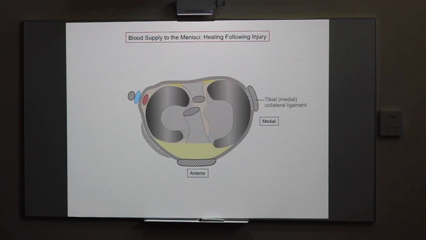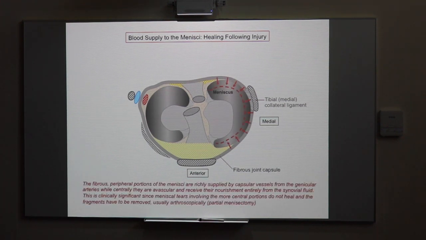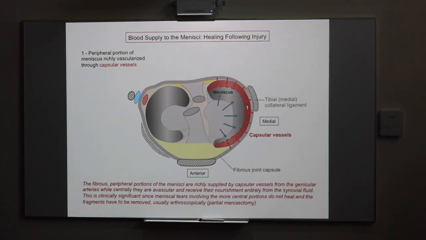Now, how can I answer him for his question, when am I ready to play? So we know that these are the pictures. So now, can you see this dotted line? Up till this dotted line is the vascular zone. The peripheral zone of the meniscus is vascular, and the central zone is avascular. Why? This is the central zone. Central zone is avascular, peripheral zone is vascular. Why is this there? Answer my question. Because the circumflex arteries are outside the capsule. So they can come even to this part.